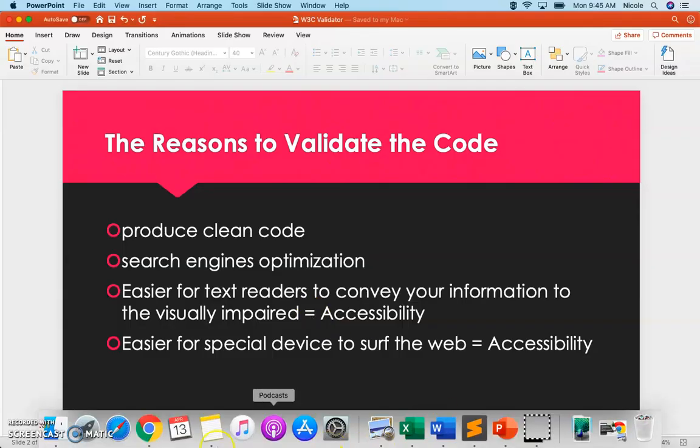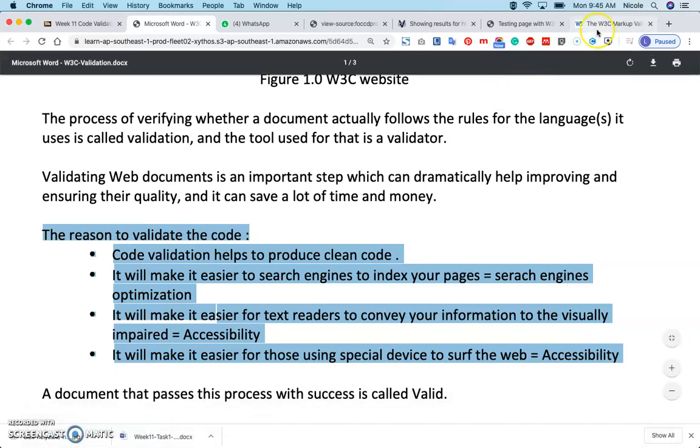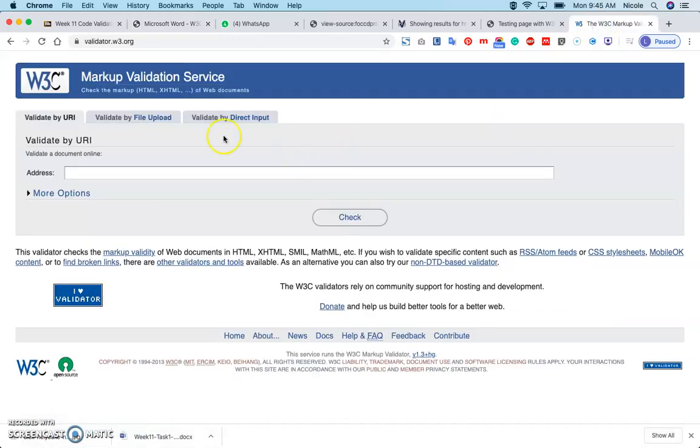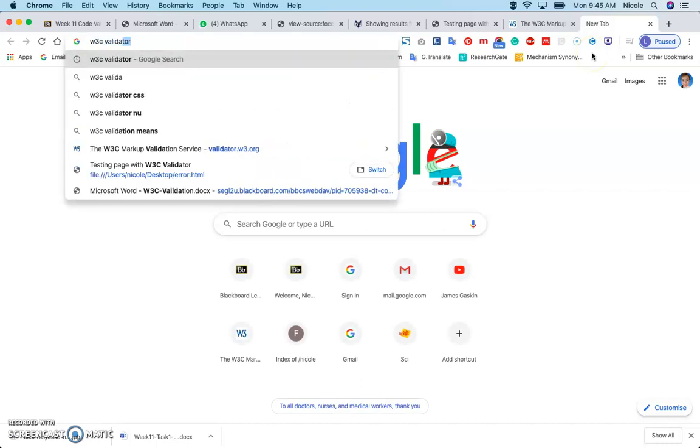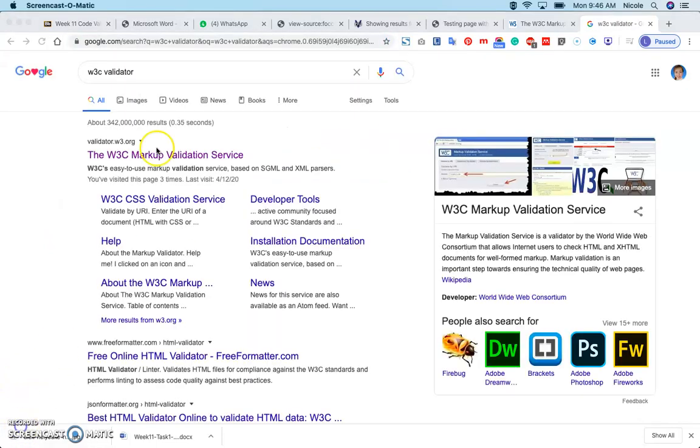So let's take a look at the W3C Validator service. You can go to validator.w3.org. If you would like to Google, you can just type W3C Validator. The first link on the Google search is the W3C Markup Validation Service.